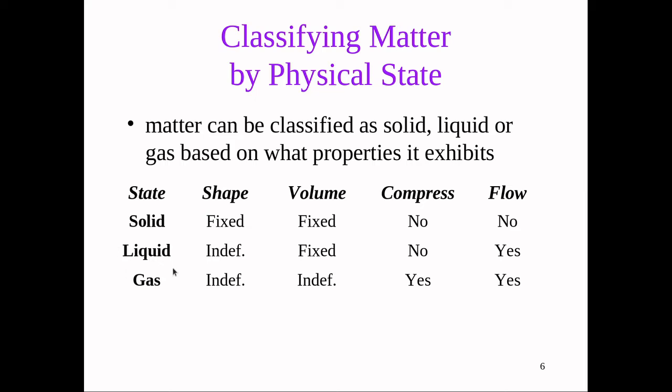A liquid does have an indefinite shape, right? If you have a container that you put some water in and you pour it into a different container of a different shape, the liquid is going to fill up the bottom of that container and take on the shape of it. It does have a fixed volume though, right? If you take a liter of water and you pour it into another container, you're still only going to have a liter. It is not compressible, but it does exhibit flow.